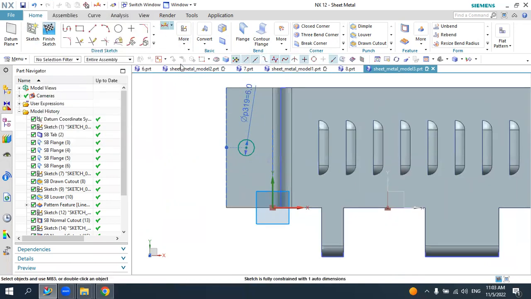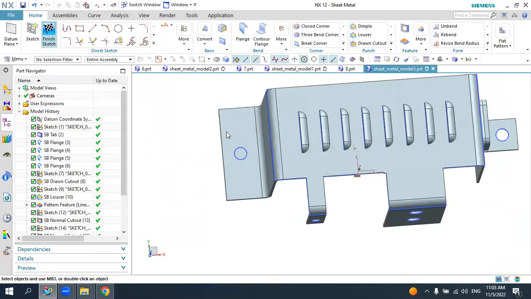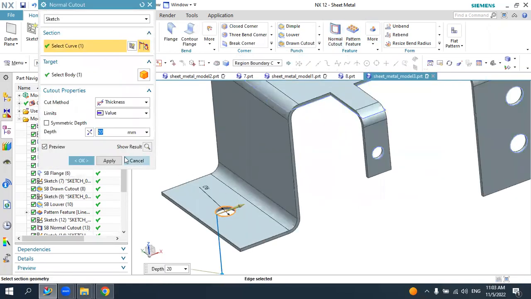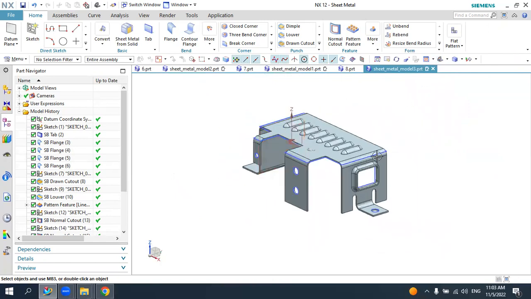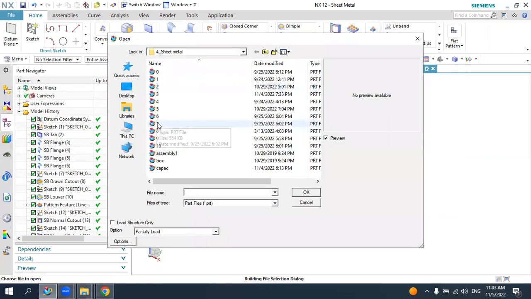Here also you can make the midpoint, for example, also for this one. So it's in the middle. Click on finish. Then normal cutout. Select this one. Click OK. So here the model, we finish it. So we can continue with another model. Select the open option here. So we finish this one.